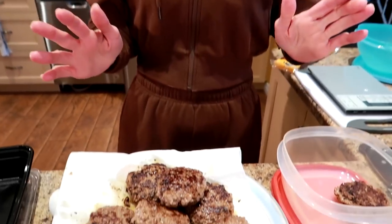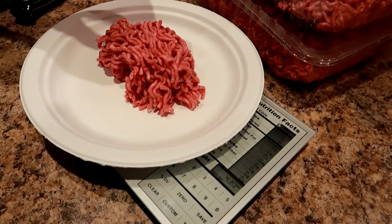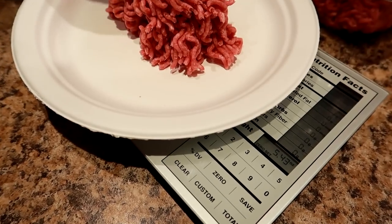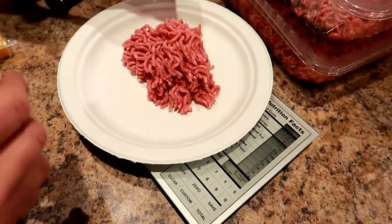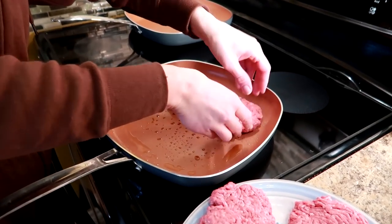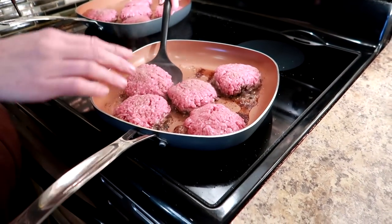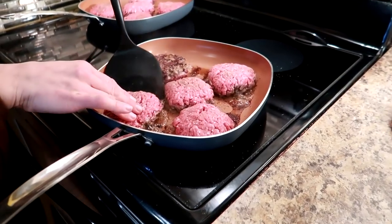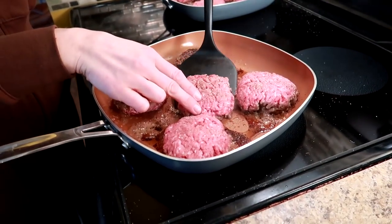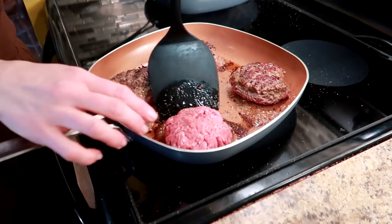All right, friends, the burgers are done. So we used 3 pounds of lean beef. And what I did was I measured out the burgers in 5 ounce burgers raw so that they would cook up to 4 ounce burgers cooked. I did 5 minutes per side, medium high heat, and I did spray the pans lightly with cooking spray so that nothing would stick. I ended up making 9 4-ounce burgers and 1 3-ounce burger. So we're going to have a few extra left over for some more days.